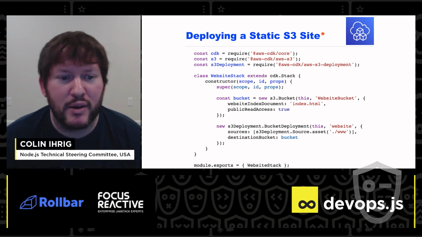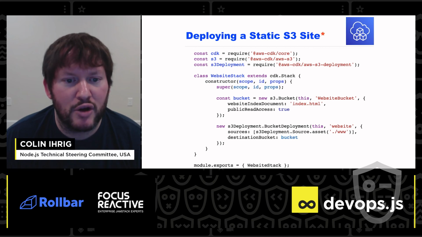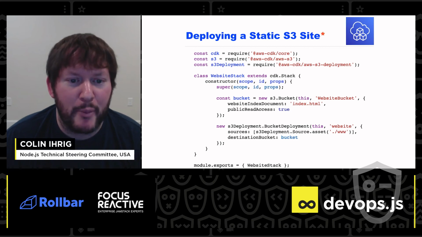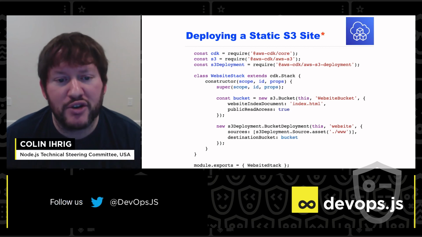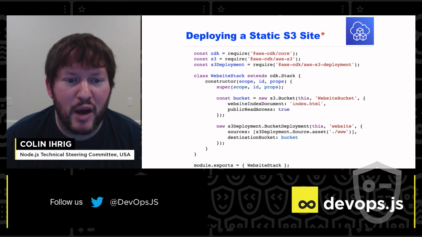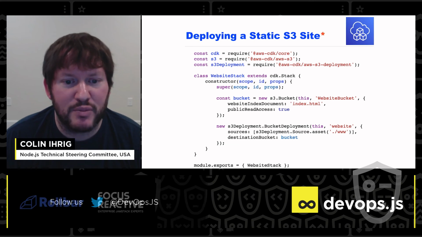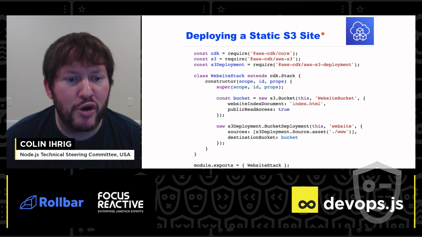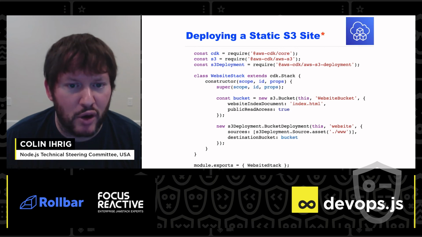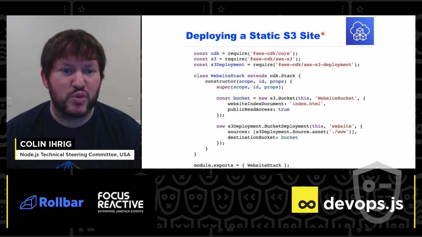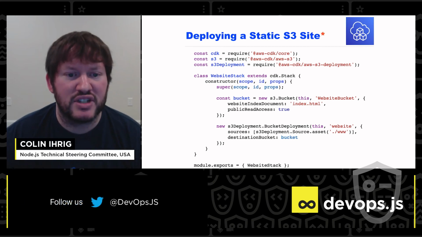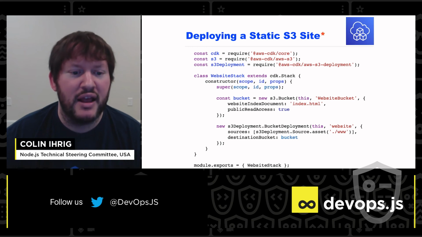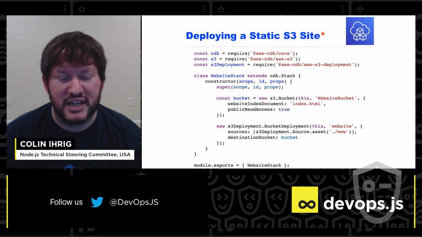And then to deploy it, I'll use the S3 deployment bucket deployment construct. So I'm attaching it to the stack. I'm calling this deployment my website. The sources are going to come from a local directory that I'm calling www. That will actually create assets, as I mentioned in the previous slide. That's the part that you're going to be charged for. And then it will upload everything to the bucket that we just created called website bucket. One thing that's worth pointing out here, this is a small example because it needs to fit on a slide, but you could take this further and add things like DNS or a CDN to really make a nice static site for yourself.